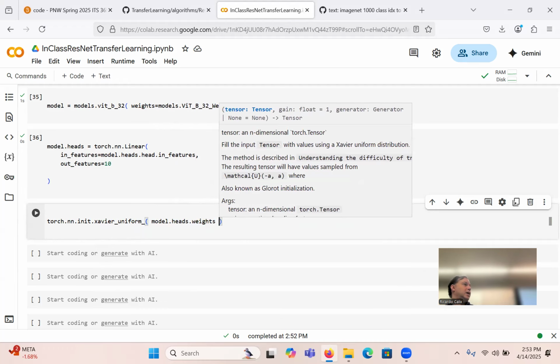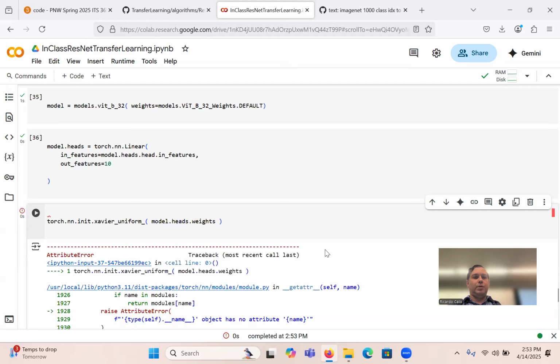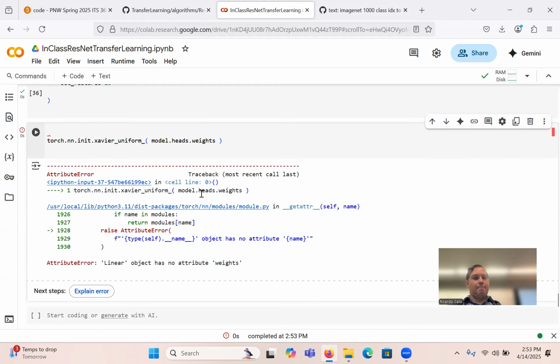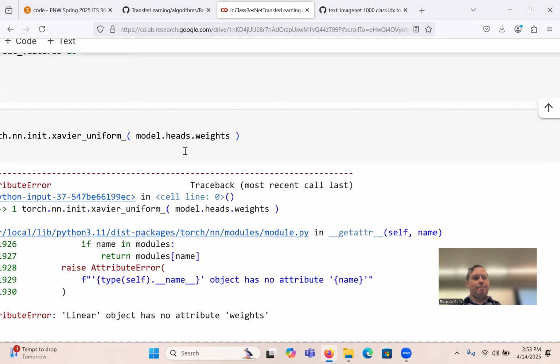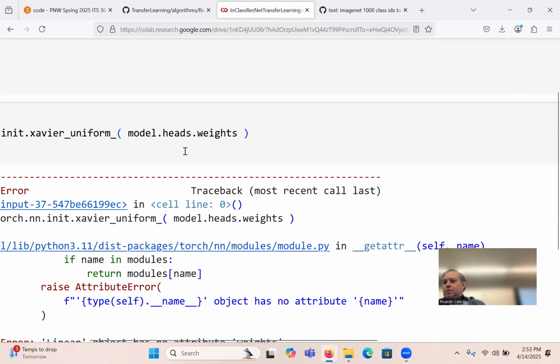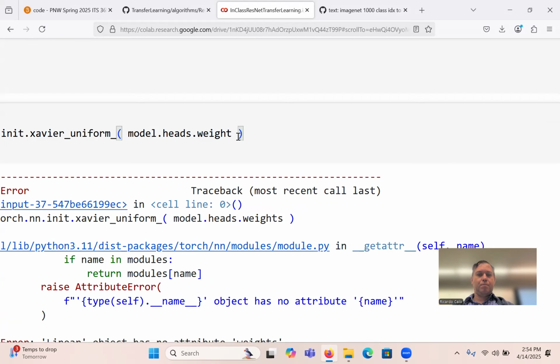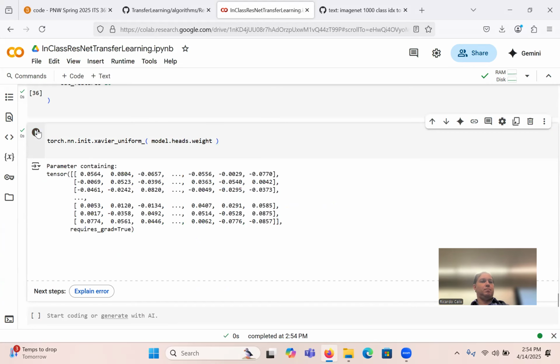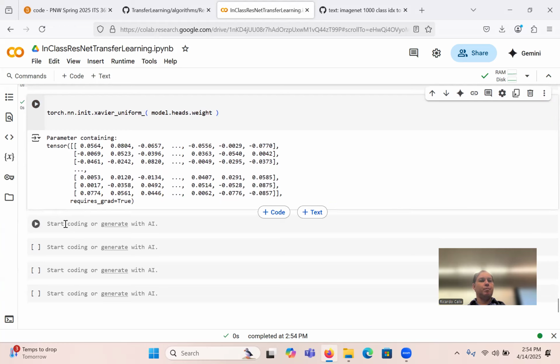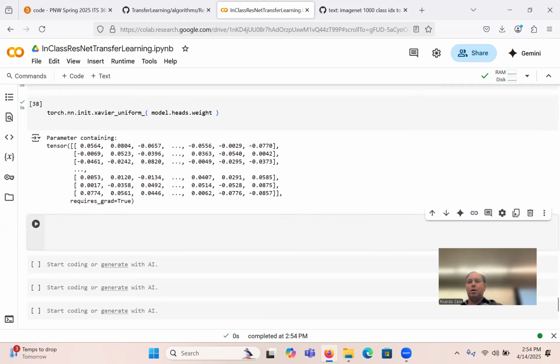So we just want to initialize, as I said, the weights of that head, not the whole thing. If you did that, then you've ruined the whole point of this. Oh yeah, it should be weight. Okay. There we go. All right, now we can print the model.